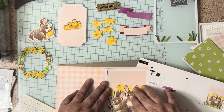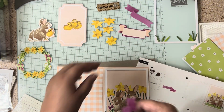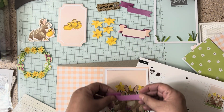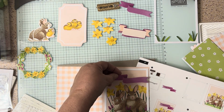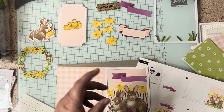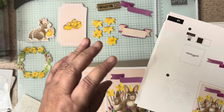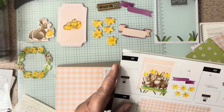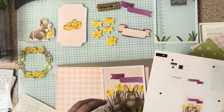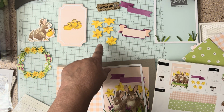Here's this. It's going to go like this. Yes, it is. And then we're going to take one of these guys. We'll take that one since it fell on the bottom. That's going to go over here like that. And then we got a bunch of daffodils. Let me see how many. 1, 2, 3, 4, 5. Okay, 5 daffodils. And you can tell there's different kinds, okay?